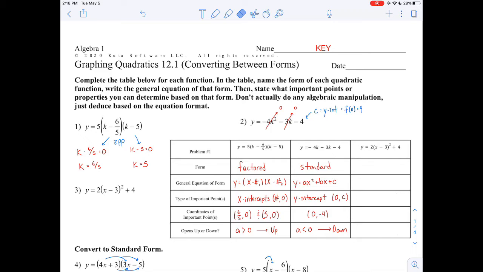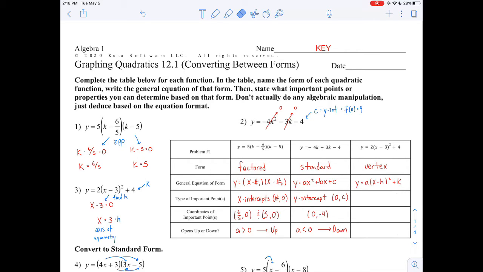The last form we're looking at for number 3 is vertex form, and you can get the vertex from looking at that equation by identifying k and h. In order to find h, it's similar to finding the x-intercepts in that you can take what's inside the parentheses, set it equal to 0, and then solve for x. Now h also gives you the value for the axis of symmetry, which is a vertical line with the equation just equal to your input when your output is the vertex.